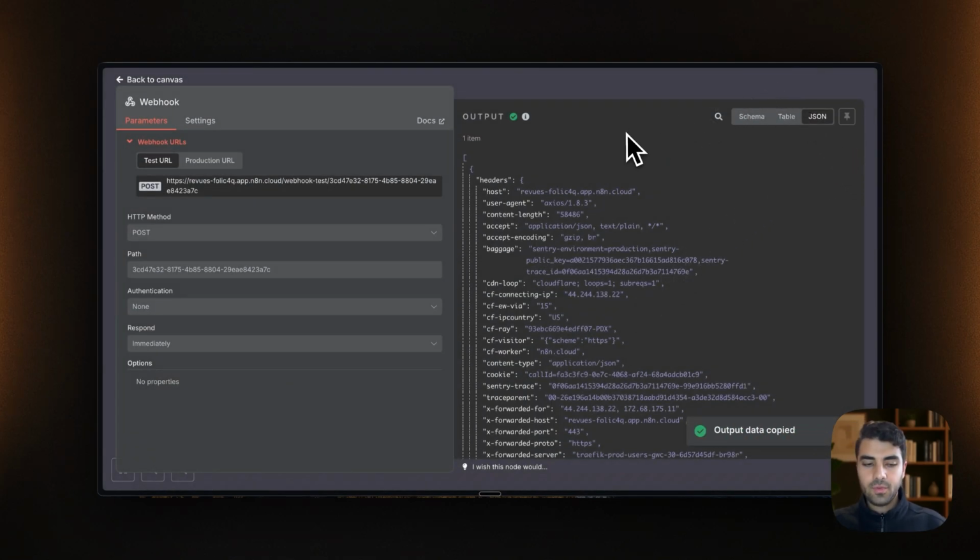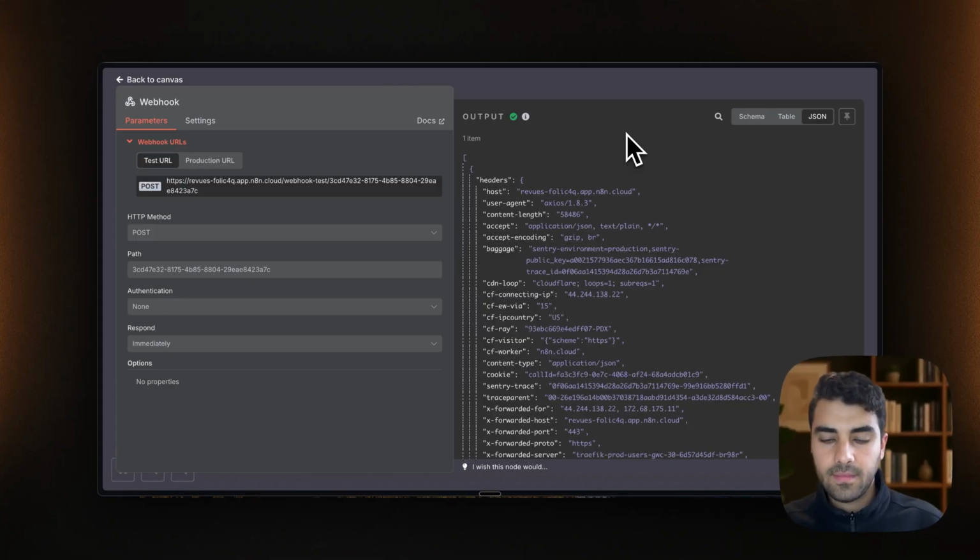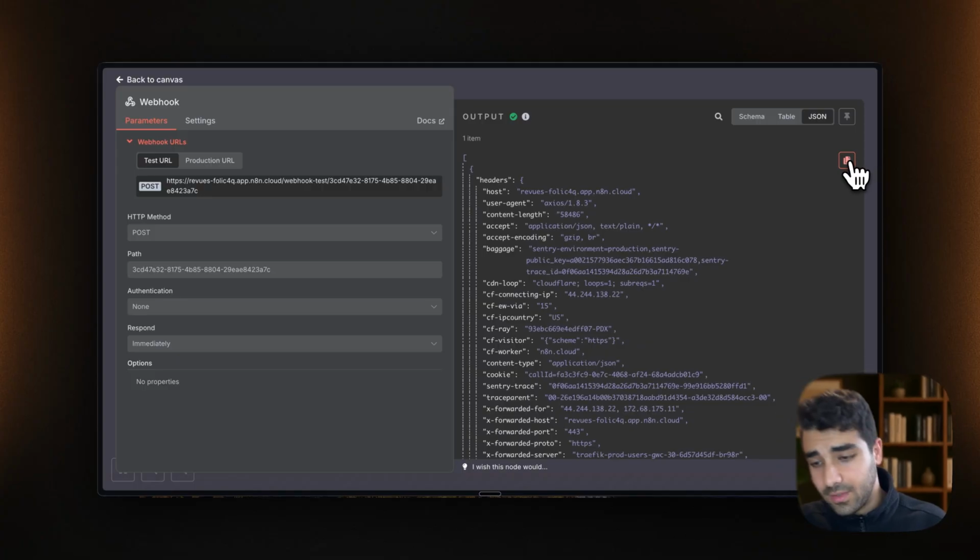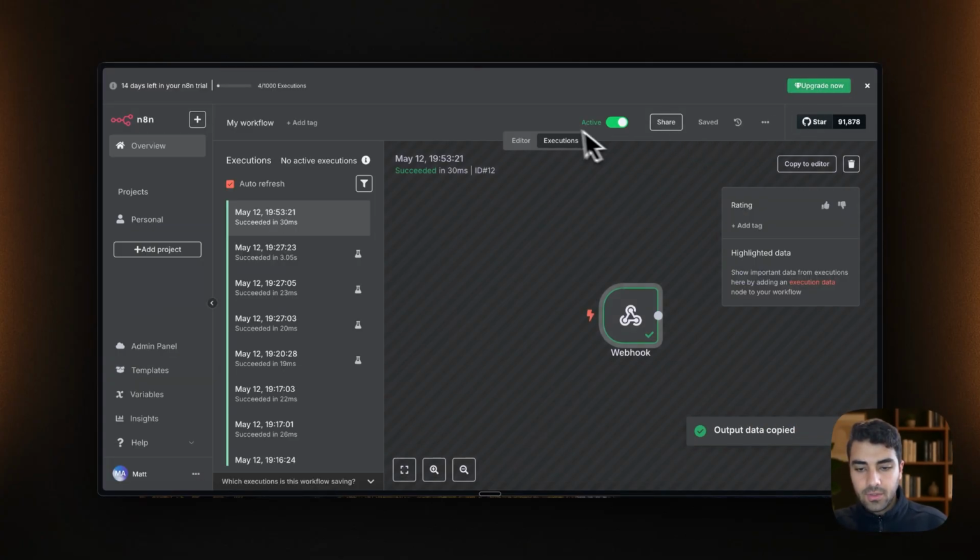Anyways, what we need to do now, let's copy. What I'm doing now is taking this call and using it to map out to Google Sheet. I know this might be a bit confusing, so just stick with me and maybe copy what I'm doing. It will make sense later. So let's just copy what we got from the webhook.